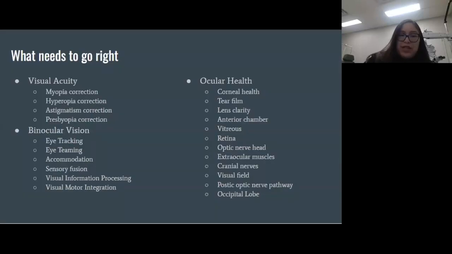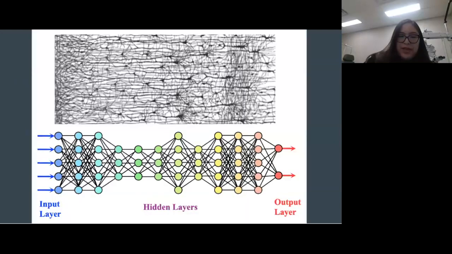In reality, all these things and more have to go right in order for you to see. It's really like a neural network. So information is input, then all these things happen, and the result is that you've processed vision. That's the output. Now, if any of these hidden layers become messed up, your output may be inaccurate. Or if any one of these wires get lost, you may need more energy from another wire to function. This can cause discomfort. And that discomfort usually is hard to put into words at a doctor's office. So that's where we try to help.